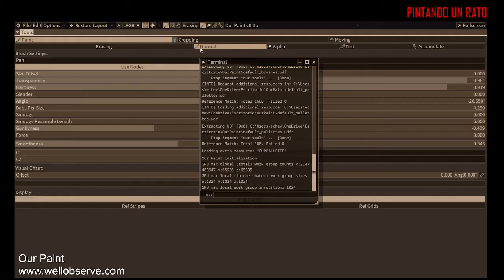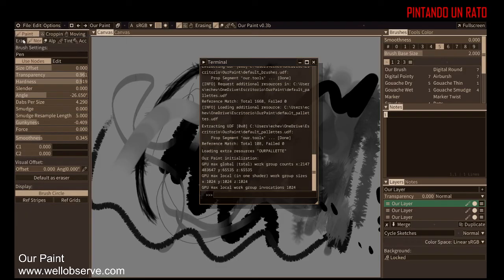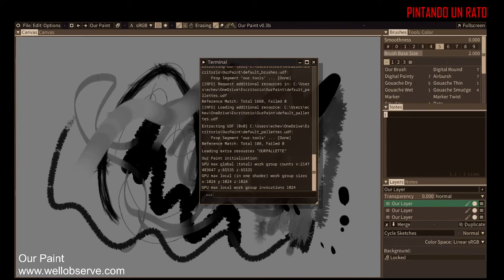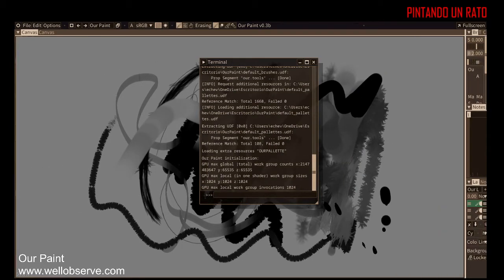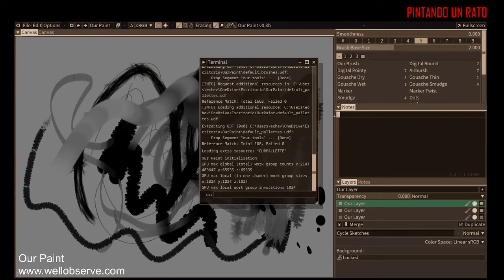Maximize. Now, run, restore, fold, wrong. I really don't remember. There you go. You need to fold them. Fold.